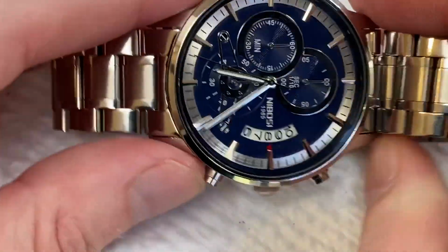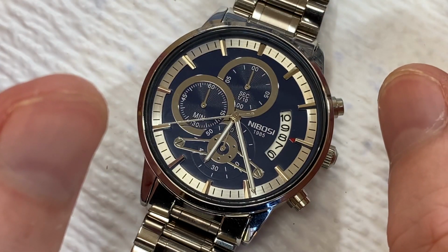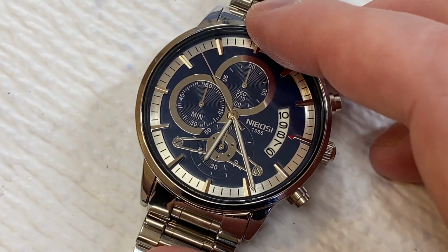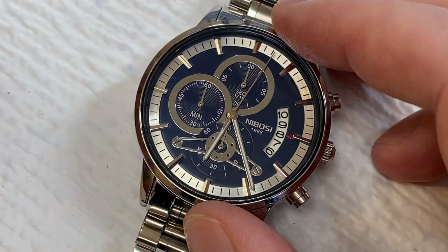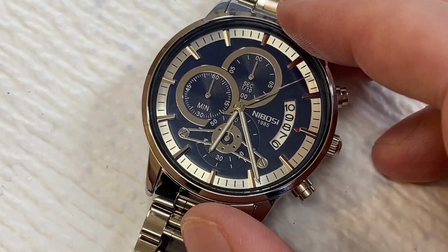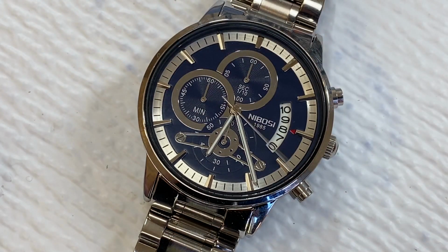So the pros in terms of this particular watch, the dimensions are more appropriate for most people. Again, 43 millimeter diameter, 10.5 height. It is the most legible out of all of them. The Timex is a little bit busy. The Curren, there's more contrast here, and the red against the blue is a little bit hard to see. The white helps, but this is certainly the most legible out of all of them. Having the larger date window and the white against the blue gives a nice contrast.